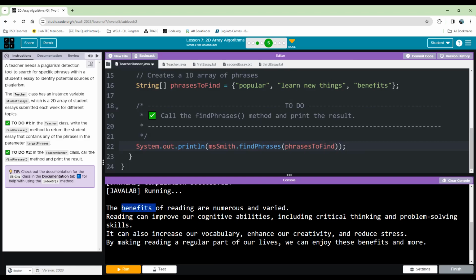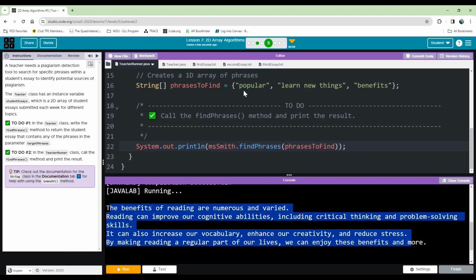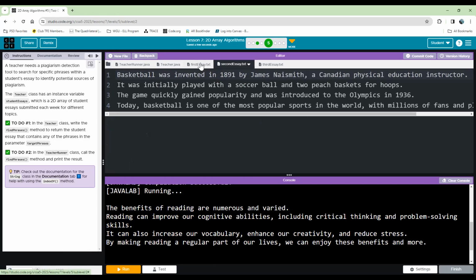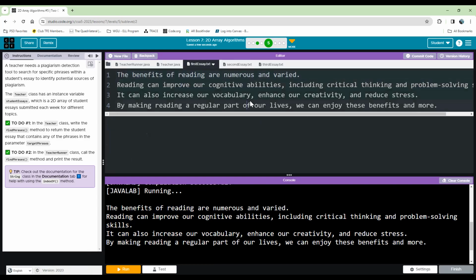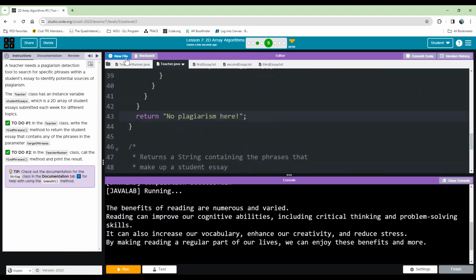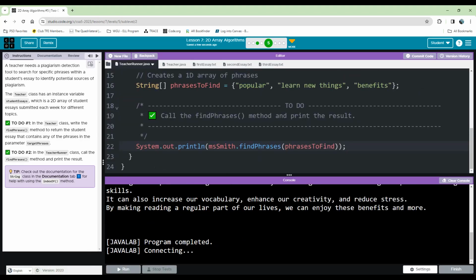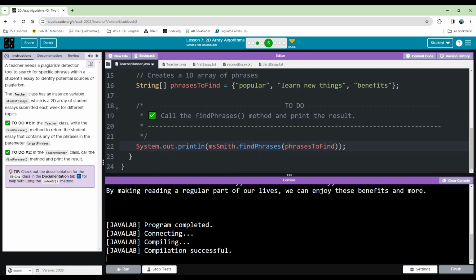There's benefits, right? Where's popular? Oh, I'm guessing you can also feature vocabulary. So this is the actual essay that includes the word benefits. So it's coming from one of these. Here we go. This is taking that one in. So whoever's first essay it is, that's what's going to show. And you just test it to make sure it's good. And we'll call it a day here so you can work on it.